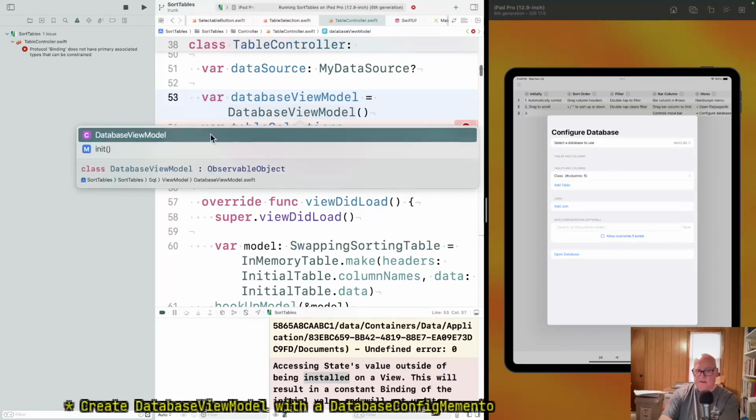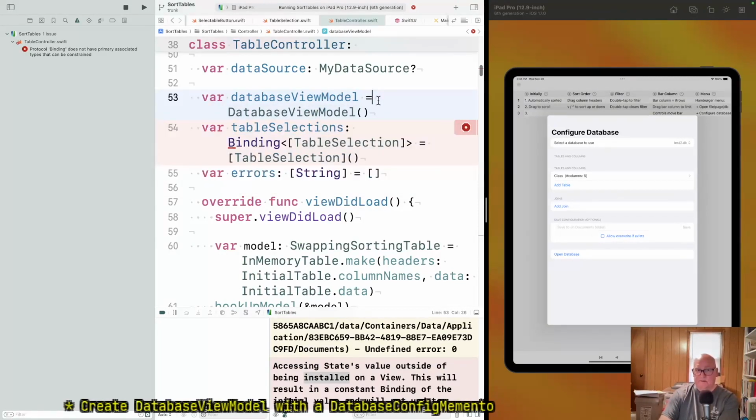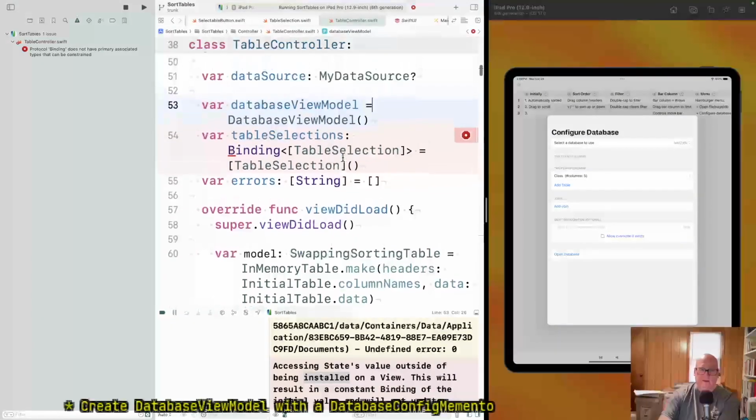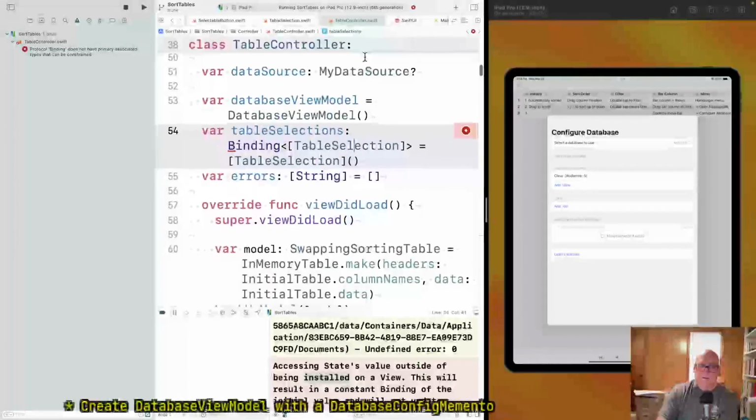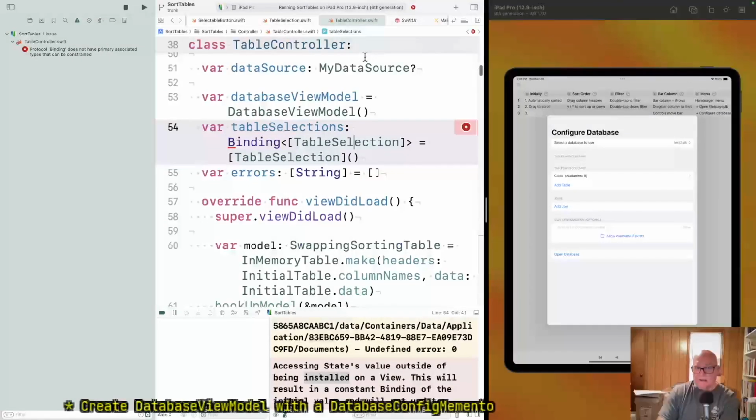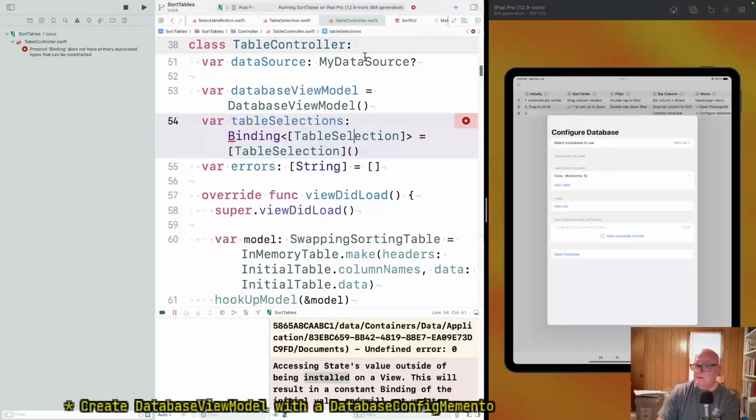But we had binding that could take observable objects, so I don't know. I get mixed up between the levels, right? If TableSelection itself wasn't identifiable, would this binding work? Dollar gives you the projected value, which is the binding, and the name gives you the value.